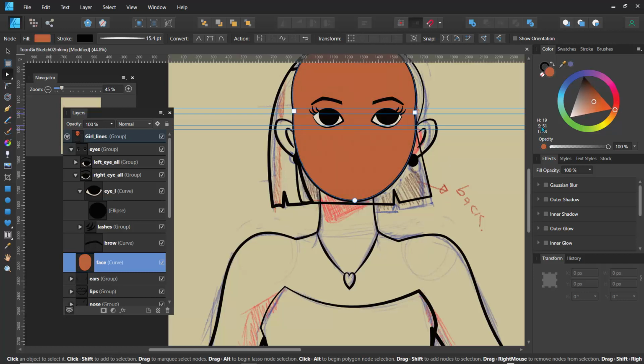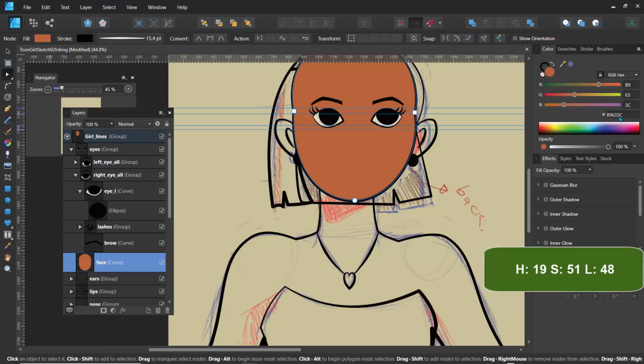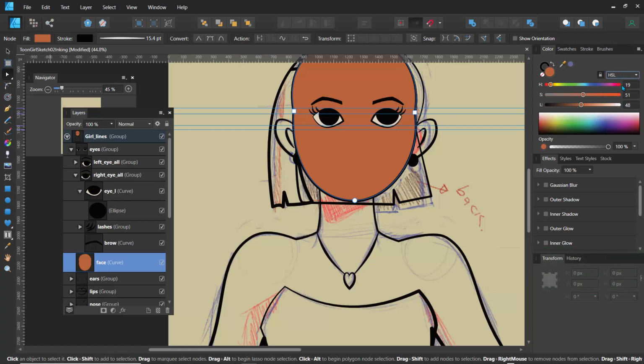Yeah, like that. So HSL, that's 195148. That's the HSL value I'm using. You can always go over here and turn on the sliders, and you can see the hex value. You can change this to HSL or hex values, but for HSL it's 195148. That's the color we're using.